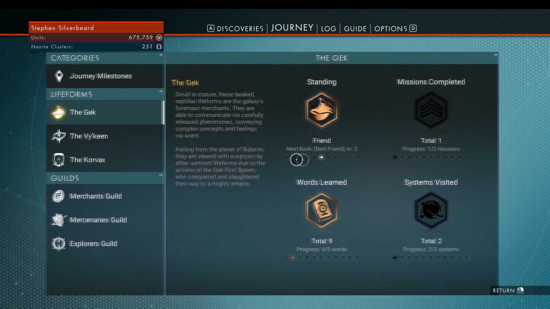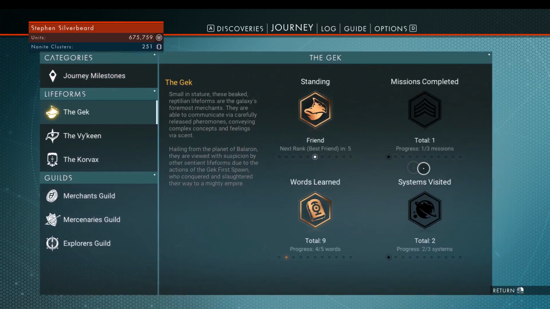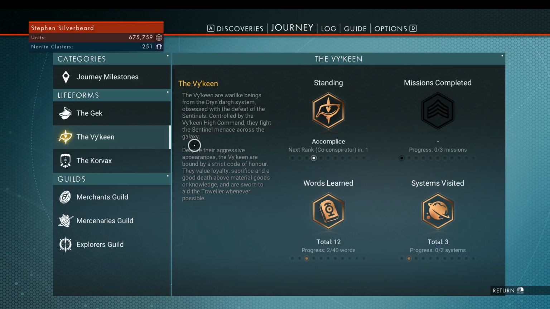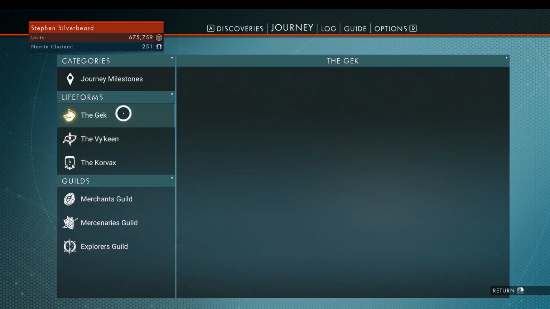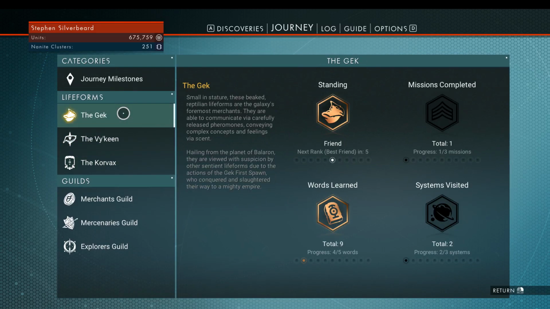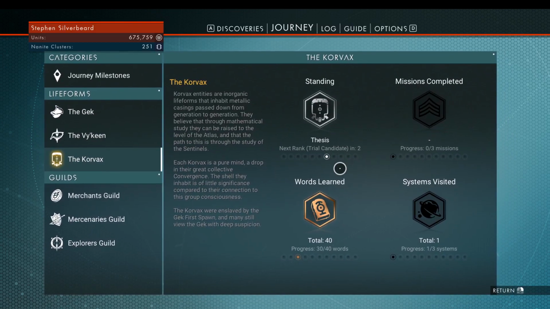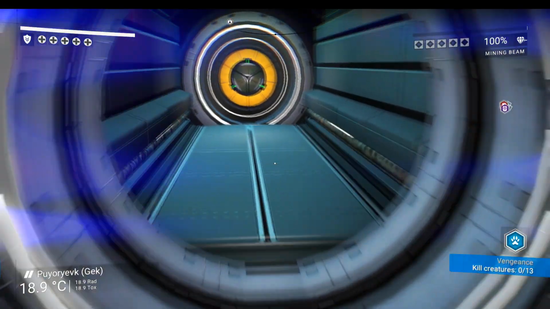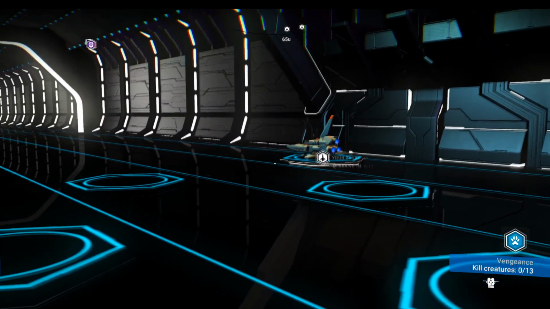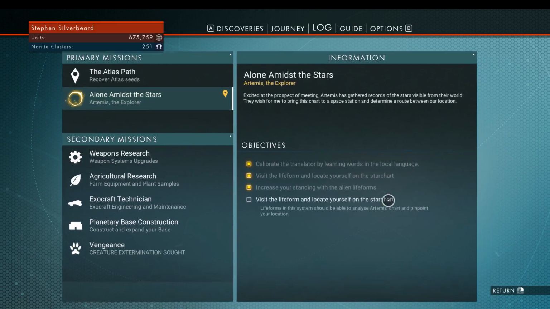so I presume the next one will be a best friend. Completed. Running conspirator, keen. 5, so we've got to get up 5 levels to get to the next level. Orvax, trial candidate. Okay. Get back to the. Oops, I should have changed missions. Log. Now. Life form.